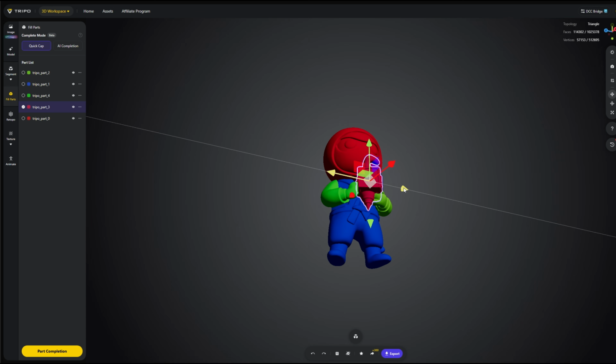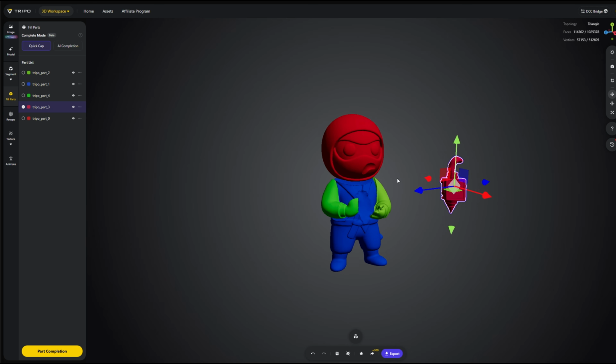Now let's move this out. Yeah, it fixed it. Wow, nice. Okay, cool. So yeah, that fixed that. Now it's not perfect. Of course, it didn't get the belt and stuff like that, but you would be able to print that now without that, or just go into another software and kind of touch it up a little bit. It's not a gaping hole anymore.